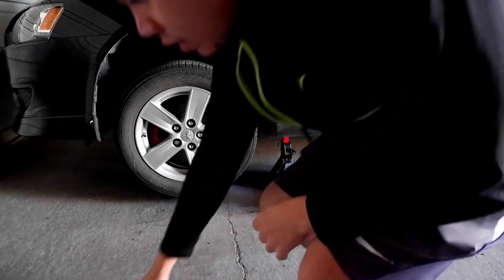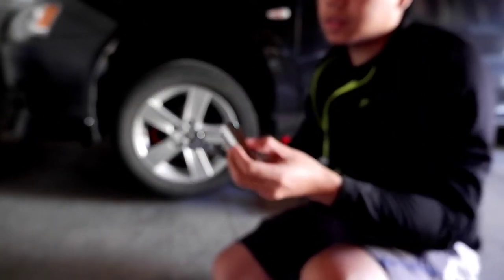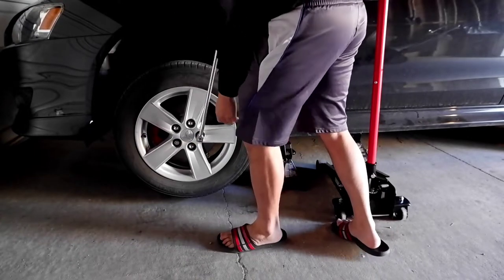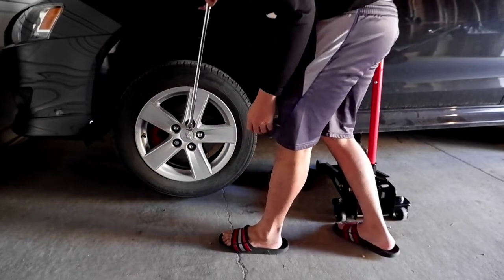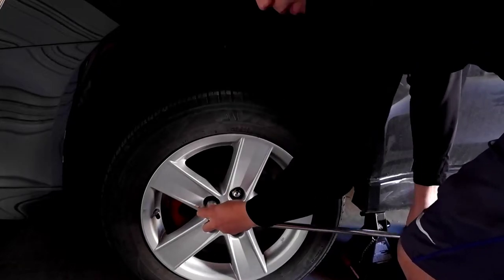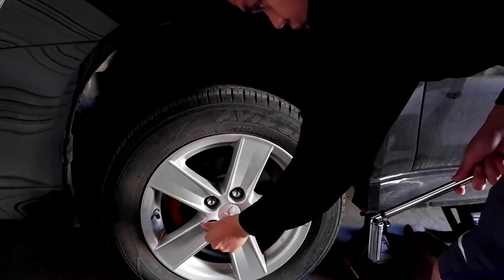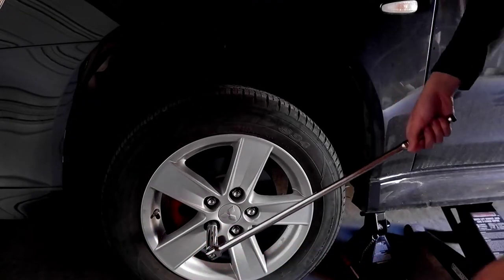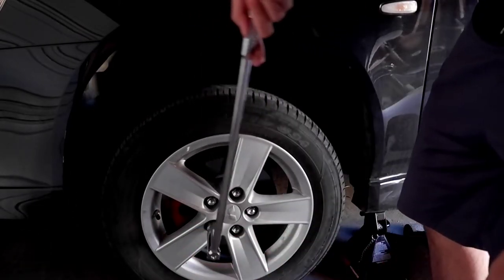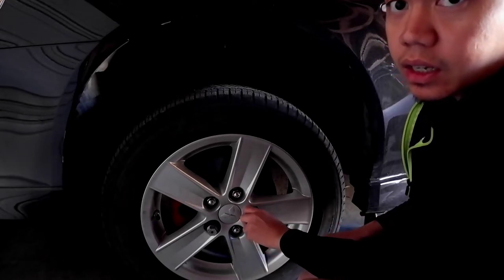Now we will try our breaker bar. I'm gonna use the 21 millimeter. So I think it's working pretty good. I can break the nuts easily.